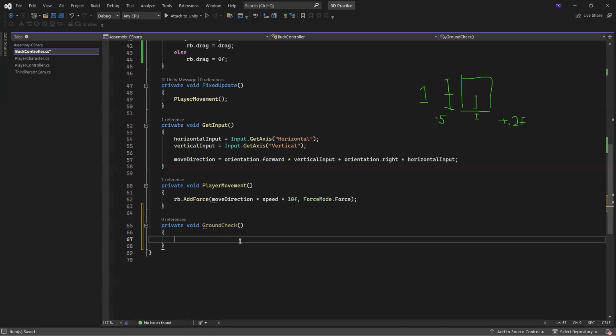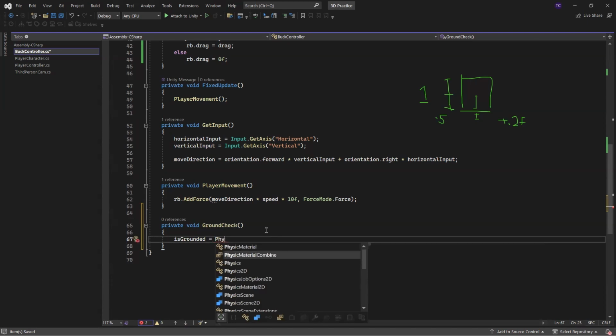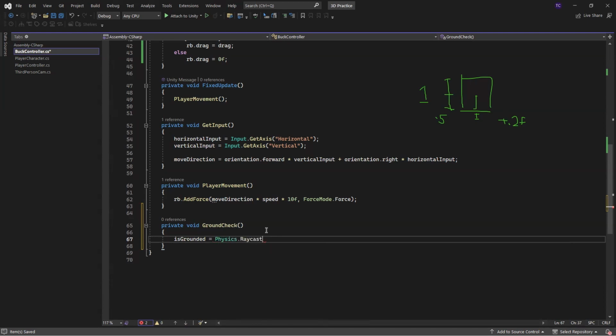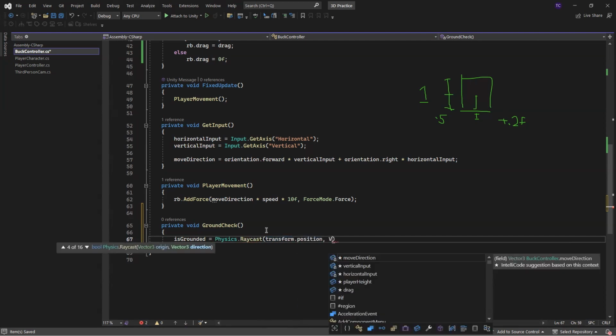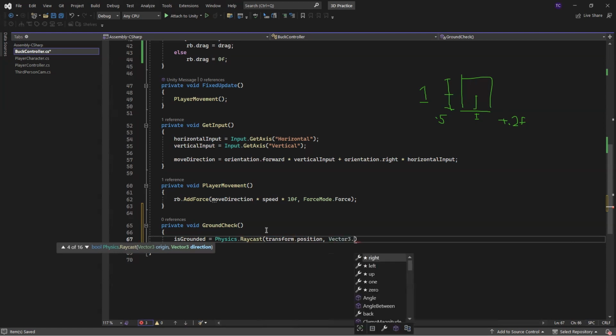And like before, we're still going to be using our Physics.Raycast. So here we're going to call isGrounded equals Physics.Raycast. Again, transform.position to get our current position. Our direction will be Vector3.down.